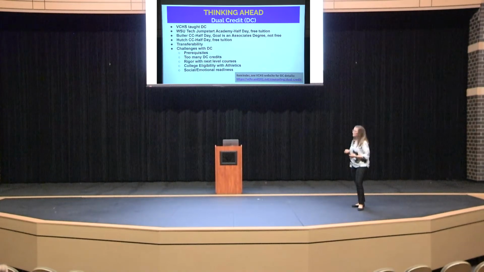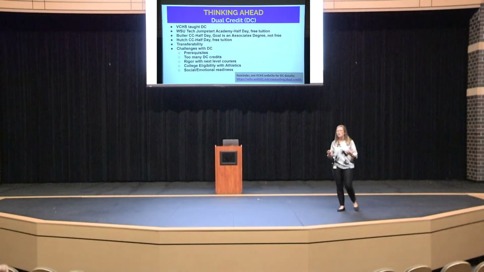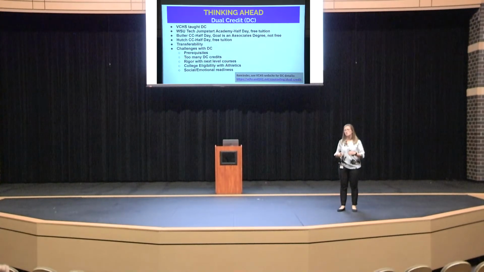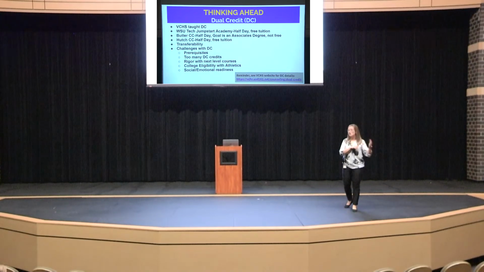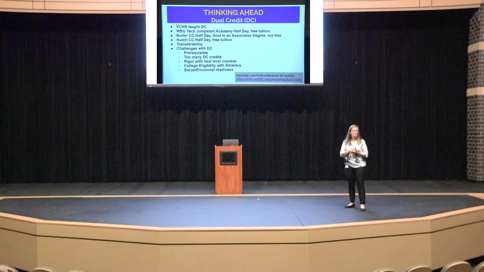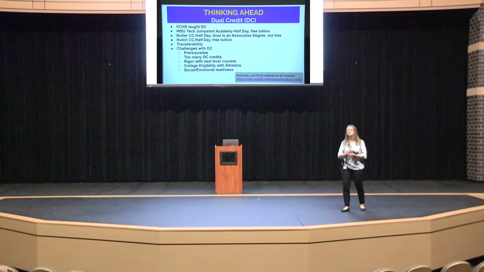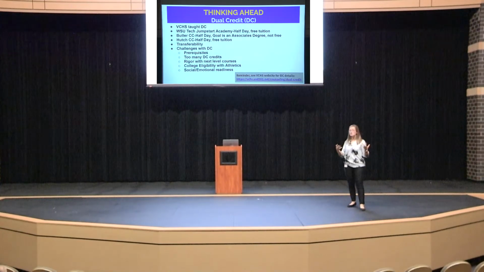College eligibility with athletics, if you are thinking about playing sports in college, if you take too many dual credit classes and you graduate as a sophomore in college and not a freshman, it can mess with your eligibility and scholarships and things like that. So that's some conversations that we would be having earlier.